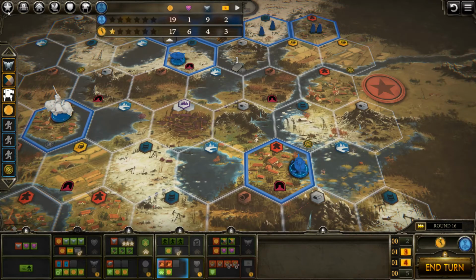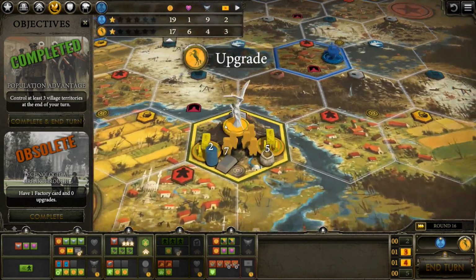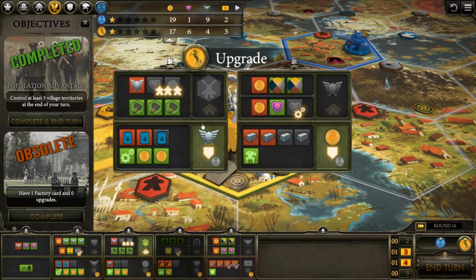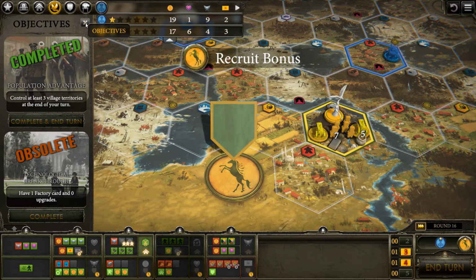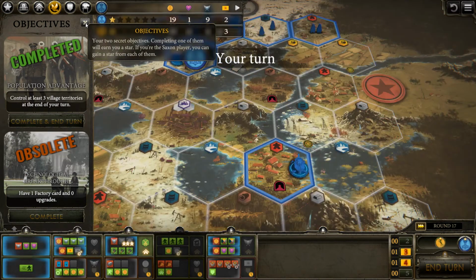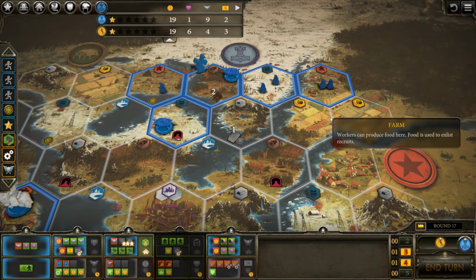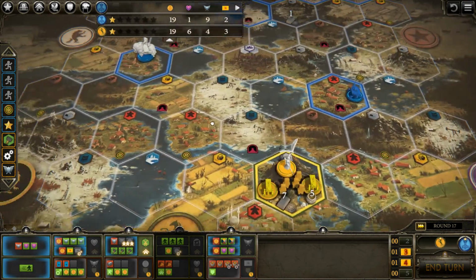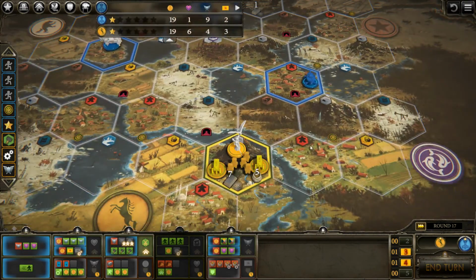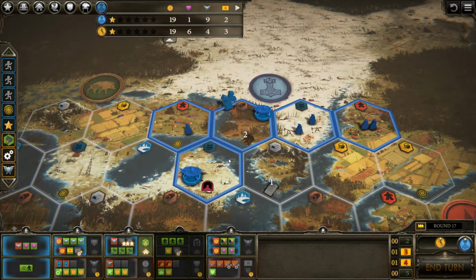Oh, and now we can complete our objective. Boom. So we got our first star for that. Alright. So what we're basically going to be doing for most of the rest of the game is we're just going to try to crank up popularity, at least for the next few turns. He still has not expanded. He's got 2 mechs, which, you know, is awesome for him. I don't know why he's not. That's fine. It's not my business.